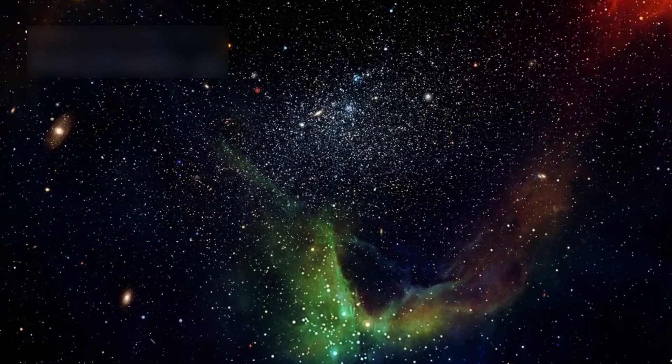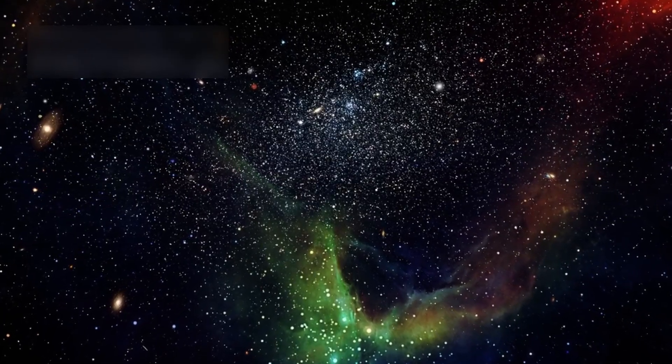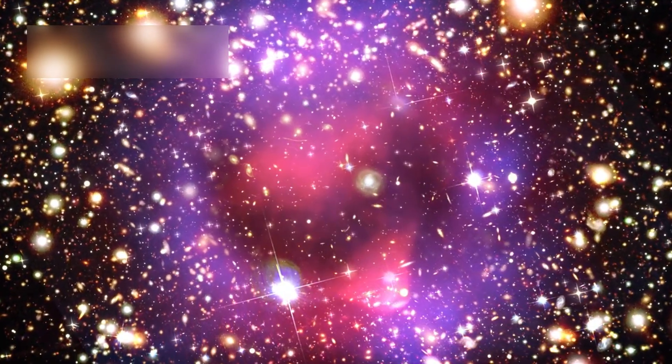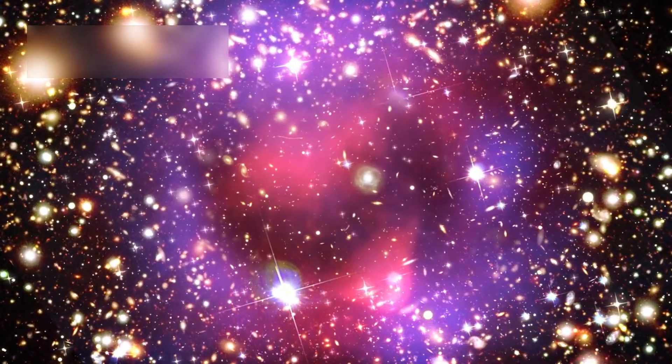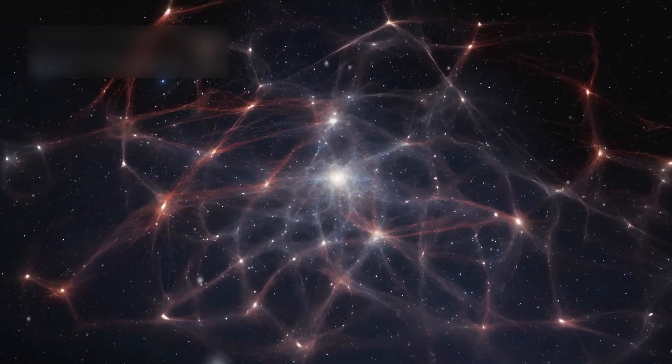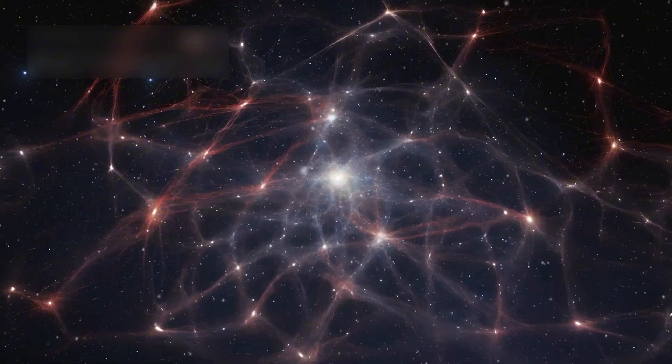Inside our viewable part, there are two trillion galaxies, each full of bright stars. We know this from surveys like Hubble Deep Field, which revealed countless galaxies in a tiny sky patch. Later images showed galaxies are scattered unevenly, forming a cosmic web.